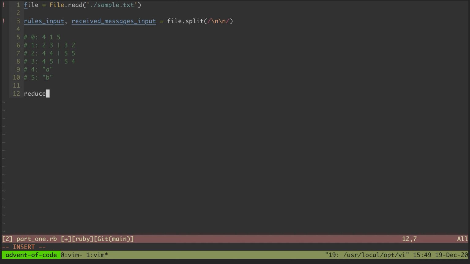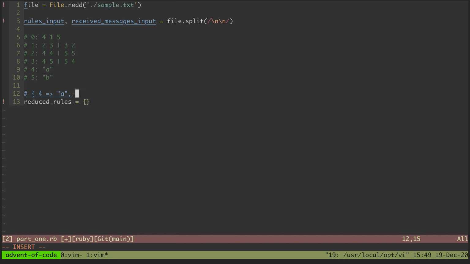Yeah, reduced. I like that. Reduced rules. It's going to get this. I'm imagining finding the A and the B and putting them right in reduced rules, where it contains the rule number as the key, and then the rule as the value.